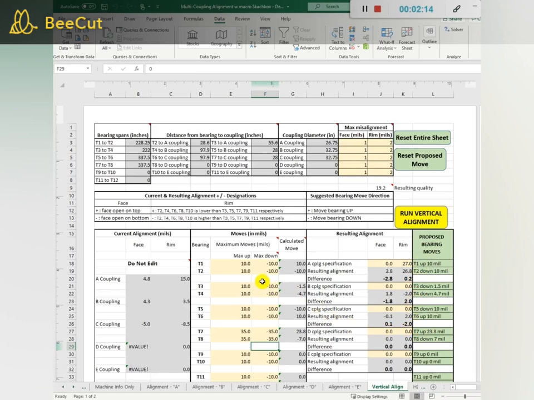So let's see where our constraints are. Both of these are constrained, T1, T2, and it looks like T5, T6. And over here, no constraints, so changing the generator around won't make anything any better. So now we have to make a decision. Obviously, almost 3 mils is not close enough to get away with it.